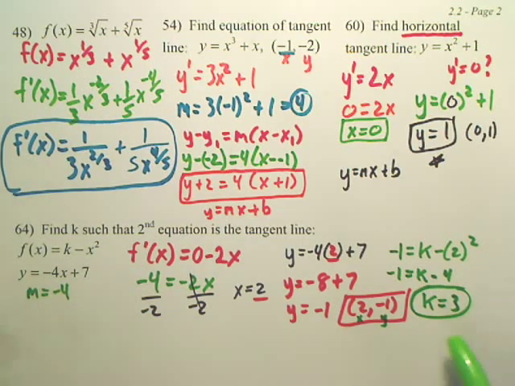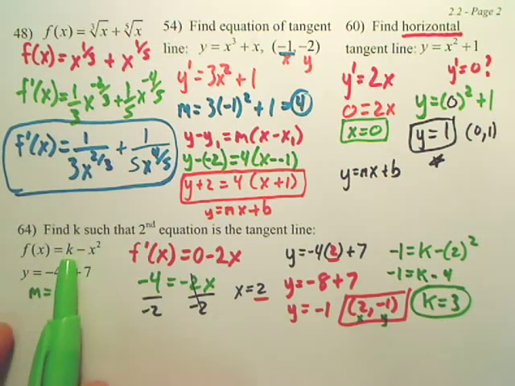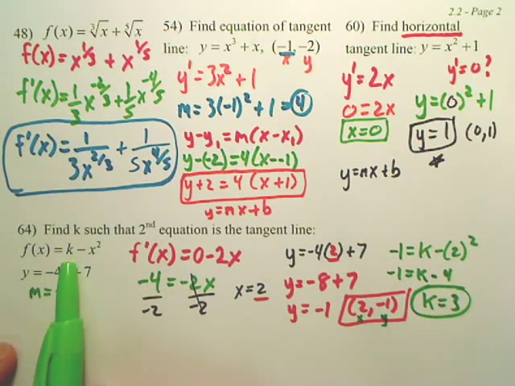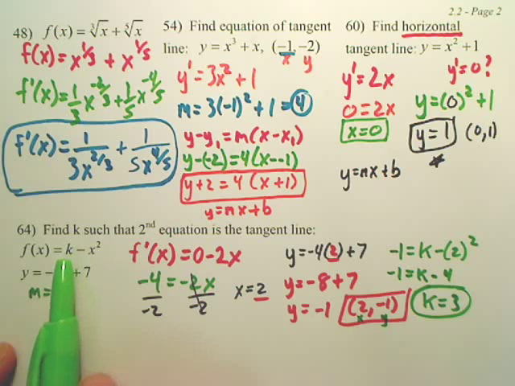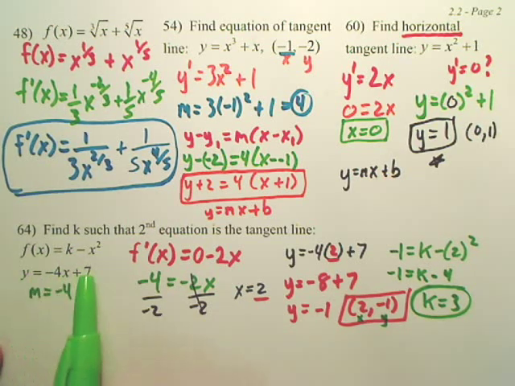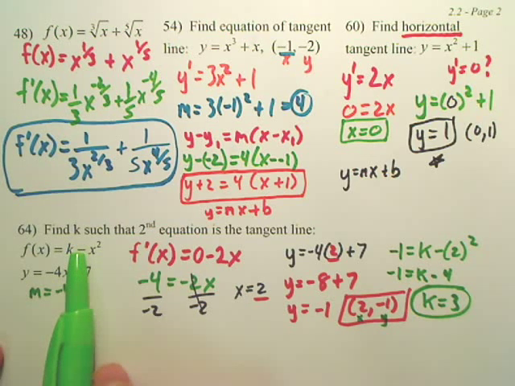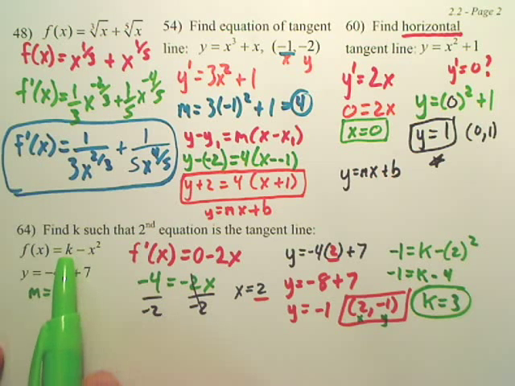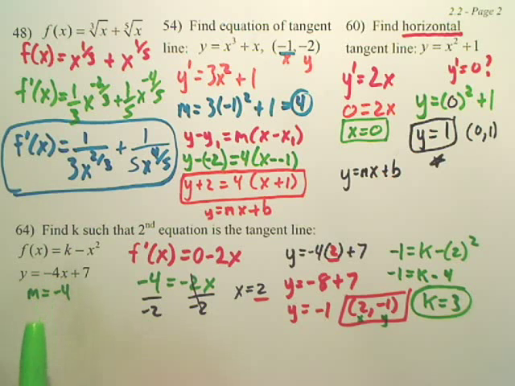What does all that mean? If I took k, put a three here. Got it? If I graph this graph, three minus x squared, this line would be the tangent line to this graph at some point, okay? So it's kind of weird to take some time to get used to. It's probably the more complicated type problem.